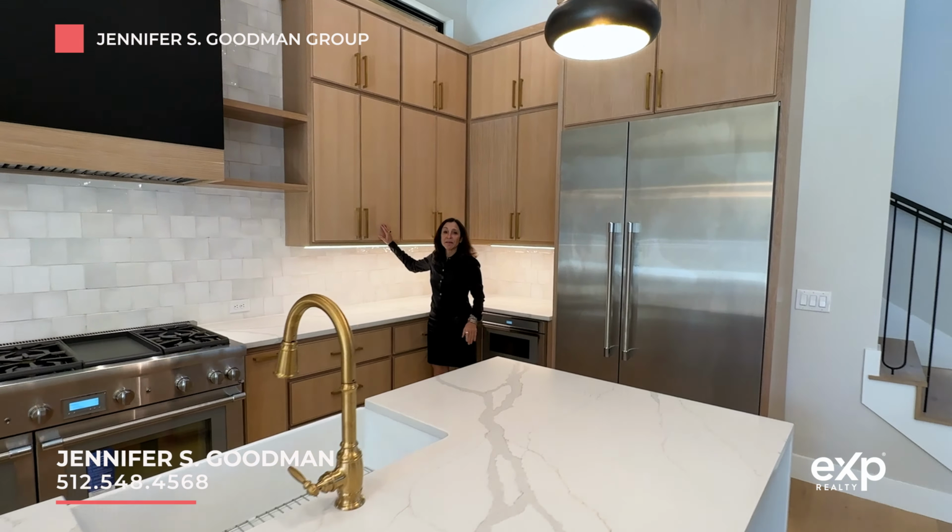Before we leave this separate unit, Omar, I just want to point out the fact that Lohr Builders has taken the time to really add detail. The soffit in this space is actually the same as the roof that we see in the patio area, and they've done an incredible job with oversized gutters to make sure that all of the rain pulls away from the building. Our two-car garage is laneway access, just like the rest of the neighbors, because that's how we roll in Oakmont Heights. I hope you've enjoyed our tour of 1904 West 37th Street.